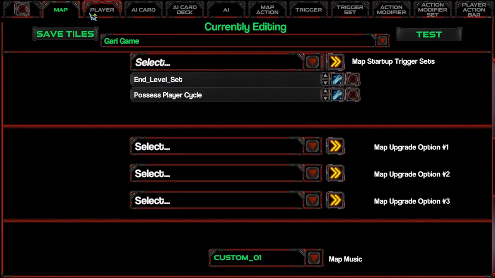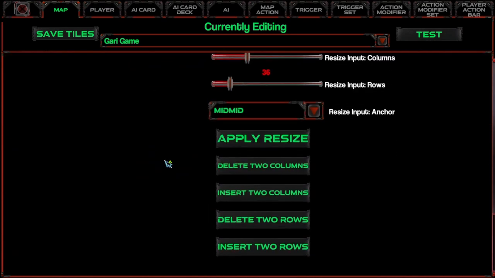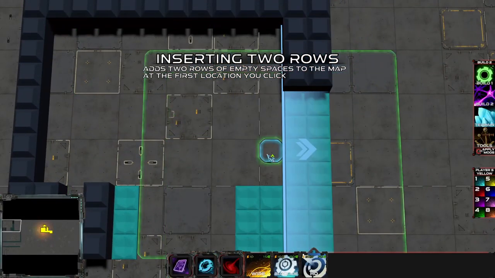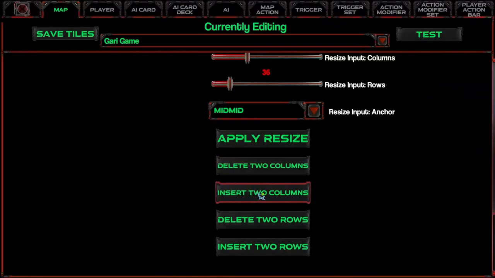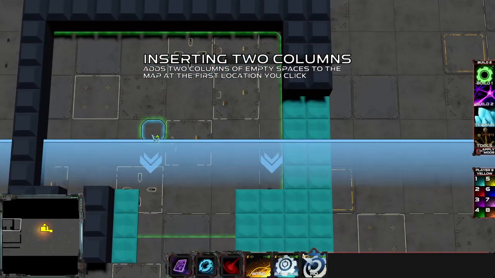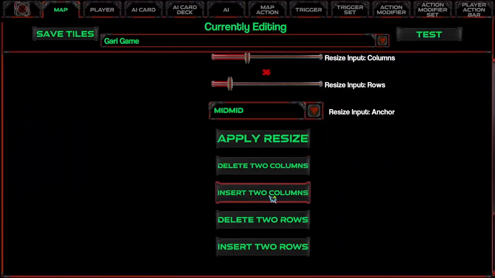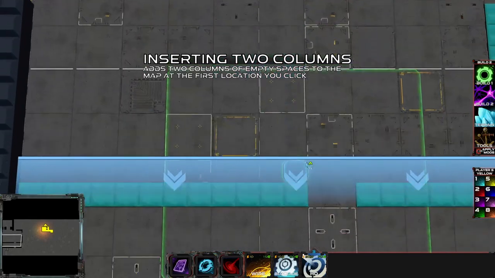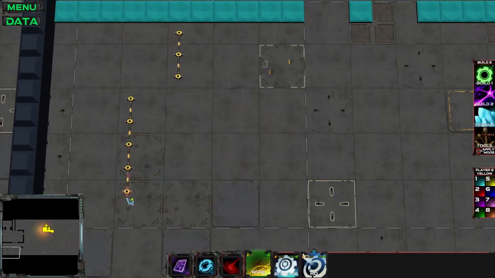So let's actually do that. I'm going to go to the map, and we're going to do insert. We want to insert rows. Oh, not rows. Whatever, we'll just add this here. Insert rows. Shouldn't it be rows, not columns? Okay, my brain is not thinking about it quite right. Okay, so let's insert some there. Insert some there.